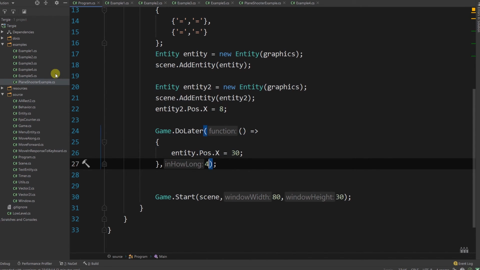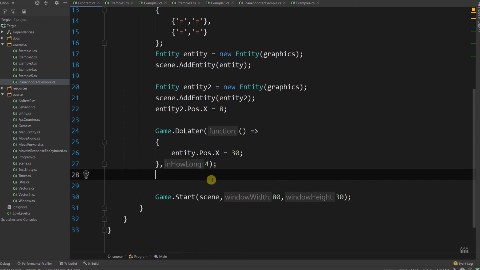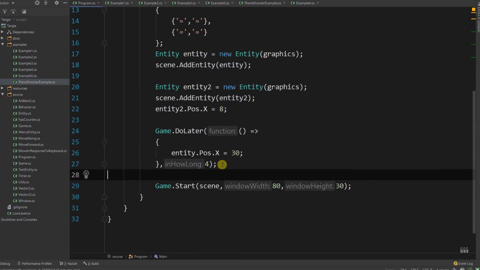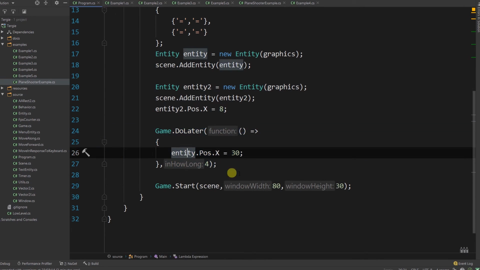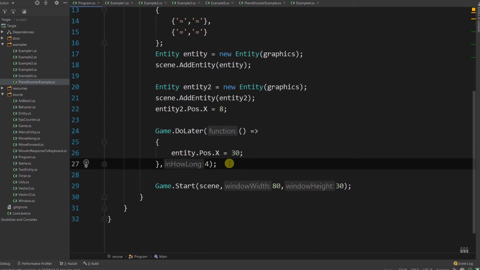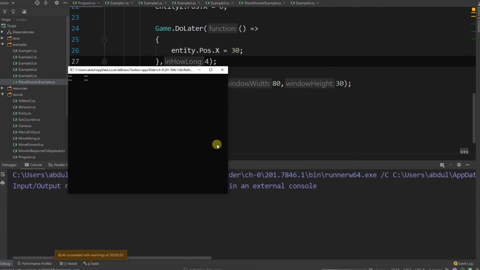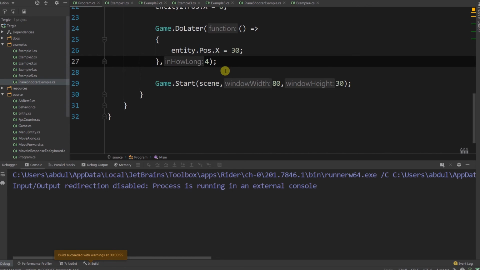Okay, so in 4 seconds, do this, which happens to be just set the x position of the entity. Now see how that's a lot easier? It's really one line. I just put it on like three because I have a massive font here for you guys. But that's really one line. All right, so let's see. 1, 2 Mississippi, 3 Mississippi, 4. There we go. And it jumped. And that's it. Those are the basics.